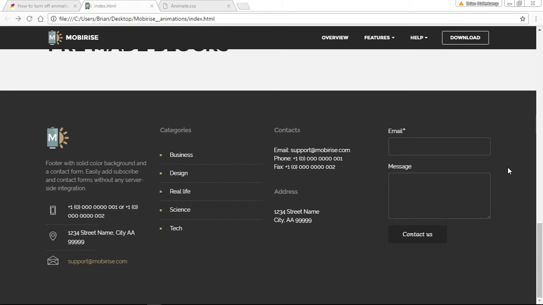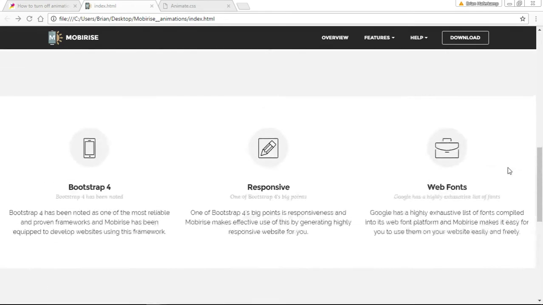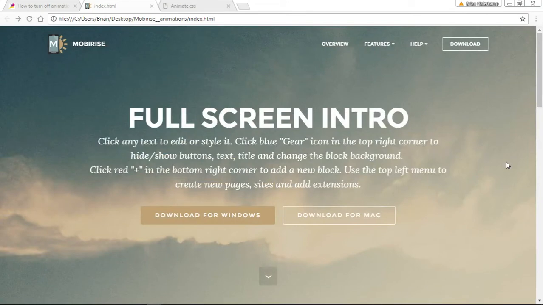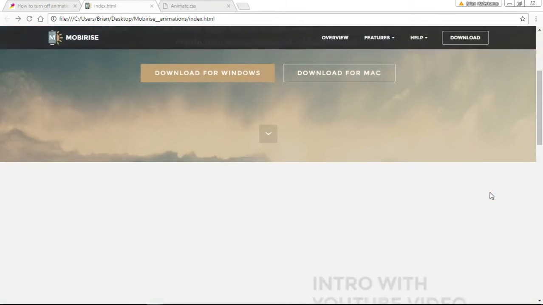Most people don't want that. Most people want the page to either load straight up, or they want to be able to animate specific elements whenever they're scrolling down the page. So maybe they want this whole intro to come in on its own, instead of every individual element, because you see how each individual element comes in on its own.